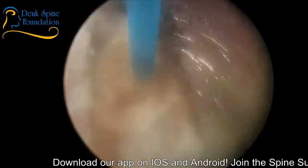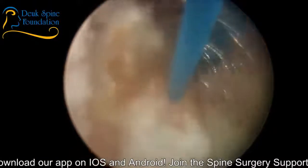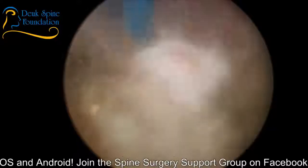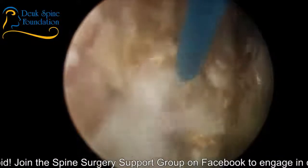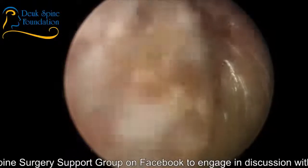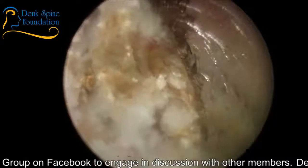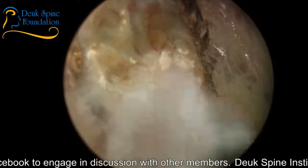The point is that I know I can work around the bleeding, even though it would be very difficult. If this was my first case ever doing this, it would be very concerning and I probably wouldn't do as good of a job. But since I've had this problem before, I know how to deal with it. And I'll show you some of the tricks as we go along for dealing with the bleeding. But the most important, standby laser, is to try to avoid it. So don't injure the bone.